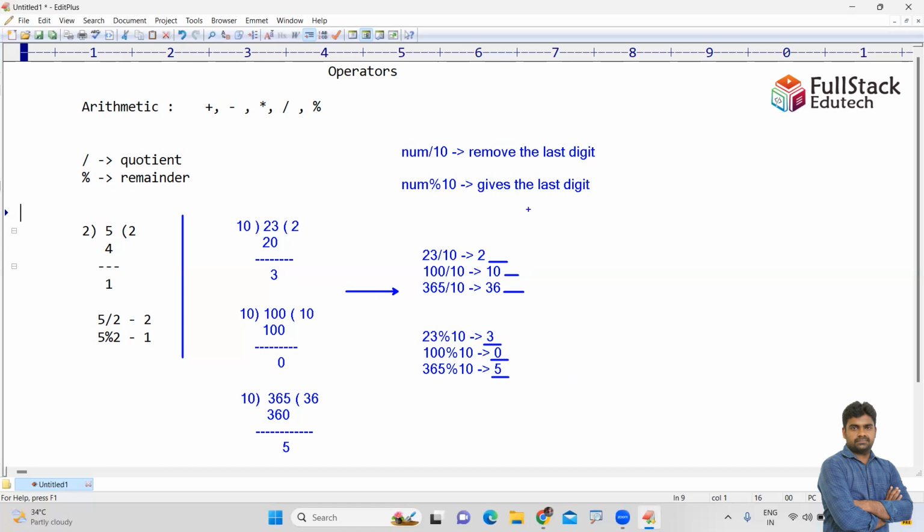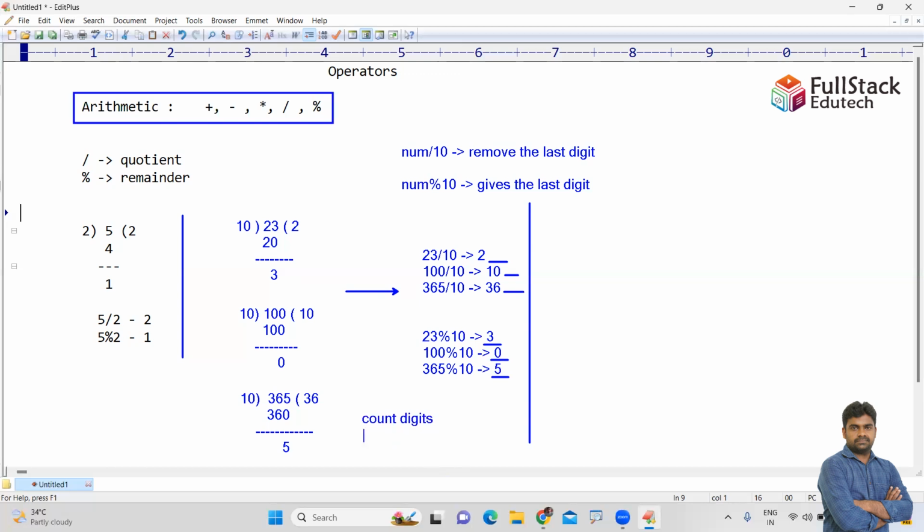Because all the while loop programs and digit based programs are based on these two concepts only. These come under arithmetic operators only. Sir, what are the while loop programs? Count digits, right? Display even digits, reverse number, palindrome number, strong number, Armstrong number, Adam number, lucky number.